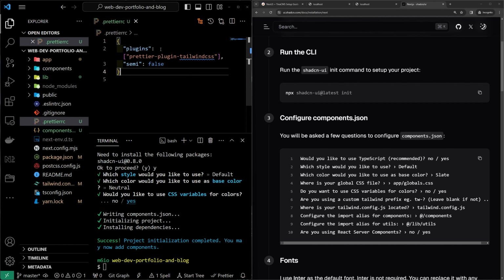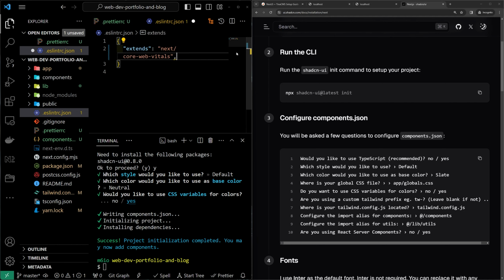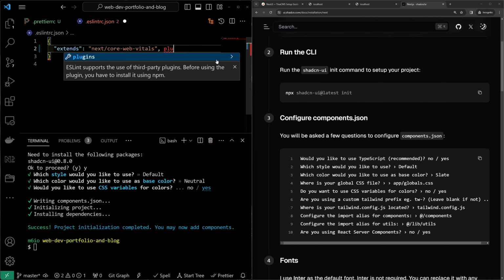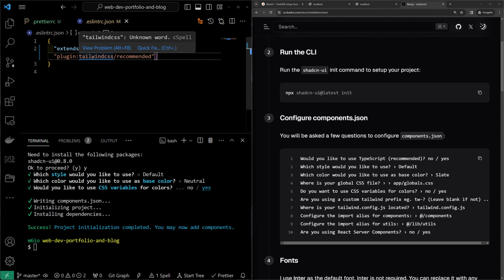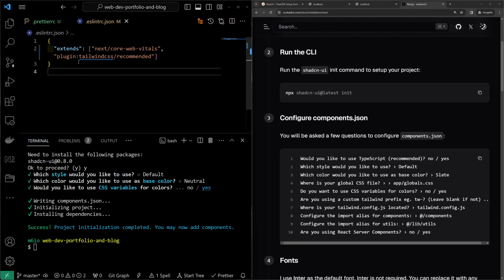So this just uses the Prettier plugin that we installed a few seconds ago. And I'm also going to update our eslint to also use the eslint plugin. So we'll say plugin. Wait, what? Oh, whoops. Need to turn this into an array. Yikes. All right. Then we'll say comma, then we'll say plugin:tailwindcss/recommended. There we go. Yep, I think that's good. Did I not spell Tailwind CSS right? Oh, we're good.